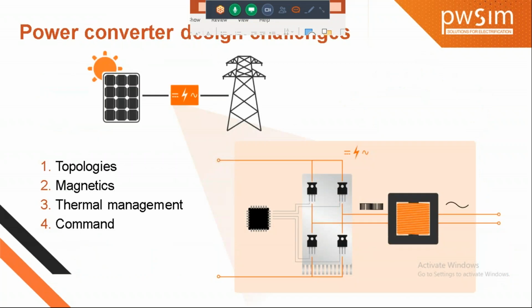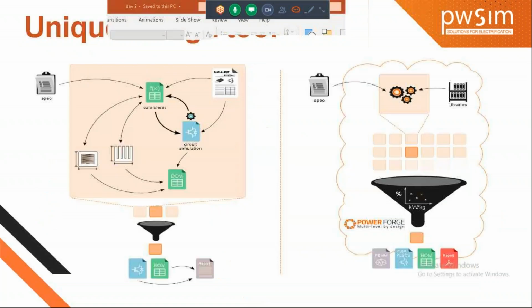Here you can see the design topologies. These are the power converter challenges, right? Like which topology we need to use, and magnetics, which come under inductors, and capacitors, meaning circuits. Thermal management means the heat, how to extract the heat from the switches, and the component means which type of switching technology we need to use. These are all the power converter design challenges nowadays.